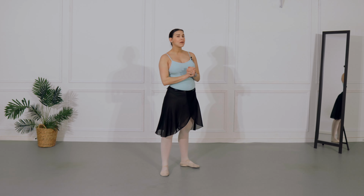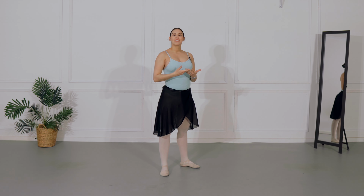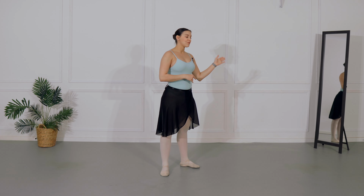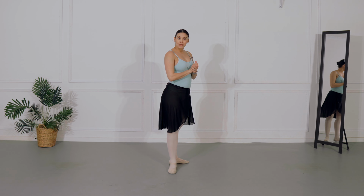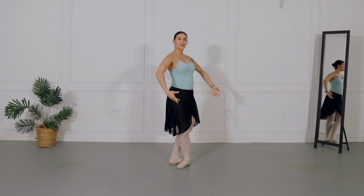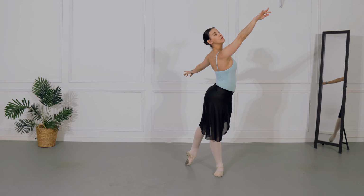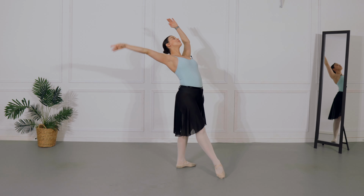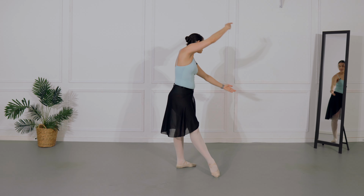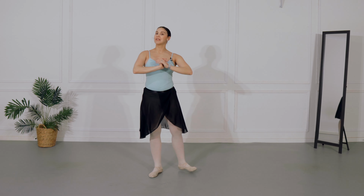I'm gonna do it one more time because it's a little bit more coordinated. But if you need to keep repeating this, go back and then do your first phrase, join the second phrase, and then join me to do it a little bit faster. So, plié, chassé, plié through the 4th, towards the camera, to the back, to the inside, and open. Awesome, that's your second phrase, just done.